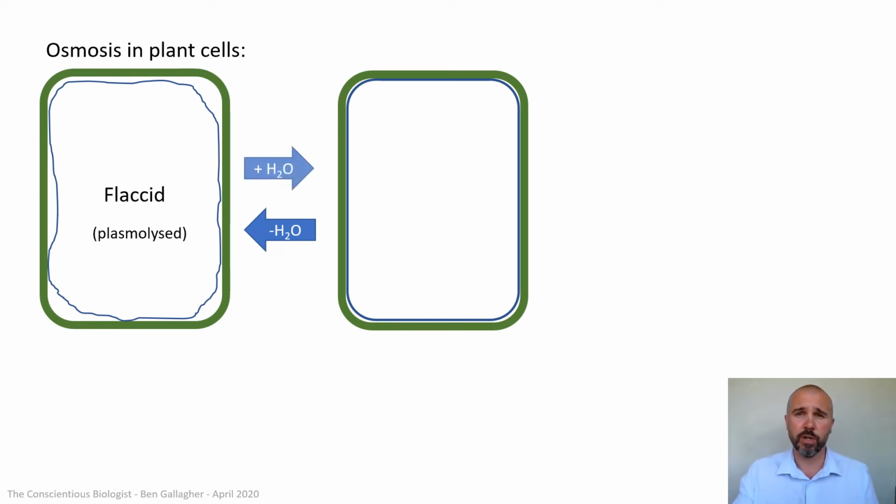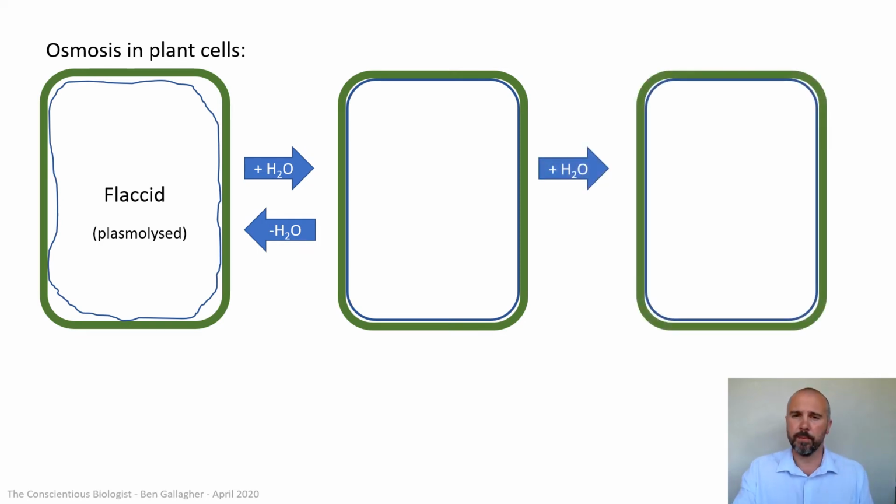If we put that cell back into concentrated water, it's going to go back to its original state. But if it was in very high concentration water, now think about what happened to the animal cell. The animal cell burst, but in a plant cell, the membrane is inside a box, inside the box of the cellulose cell wall. So that membrane has got to push itself out against the wall. But it can't burst because it can't increase beyond the cell wall.